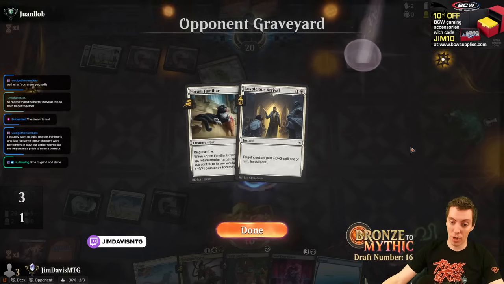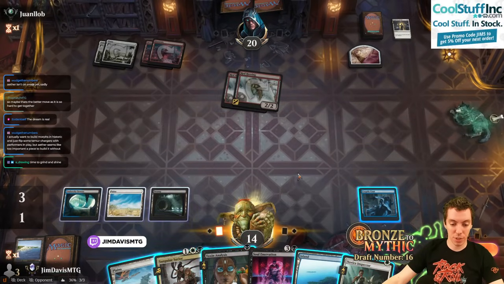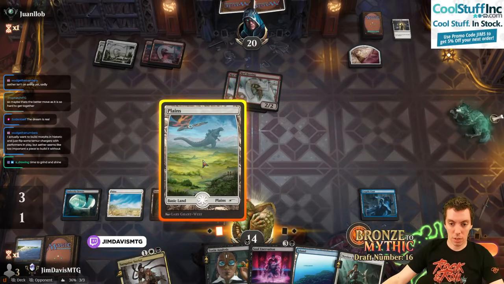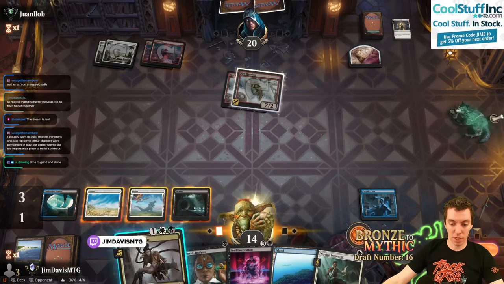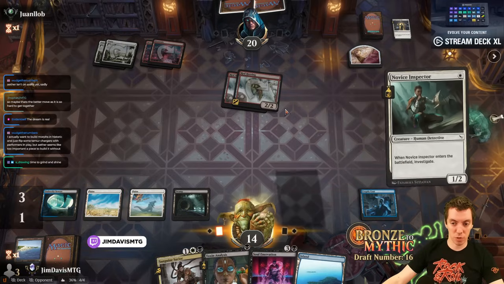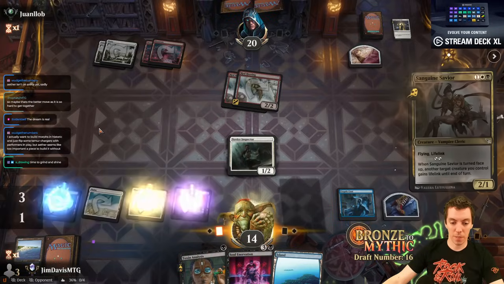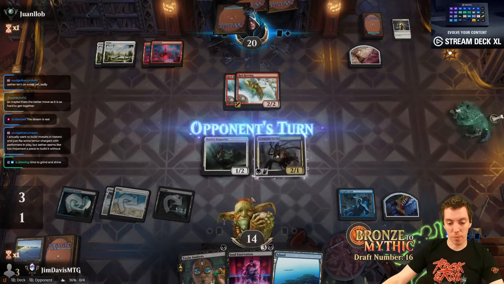All right. I mean, pretty good Boros draw. We wanted it, and we got it. We draw an Inspector, too. That's pretty good. I'm just going to Inspector Savior. Leading up to Toxin Analysis seems almost pointless, so just do this. Play Savior. This is a blocking Savior, I'm pretty sure.